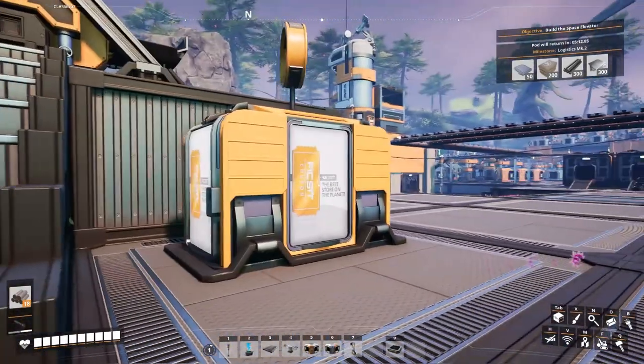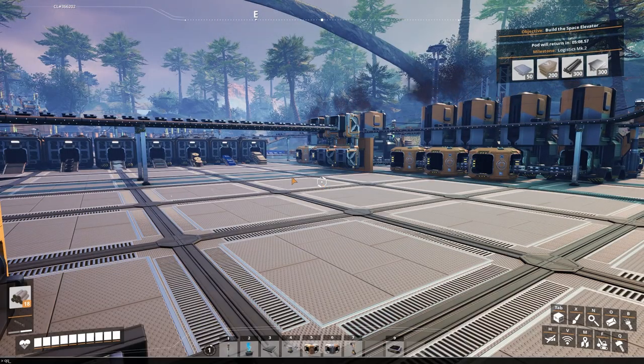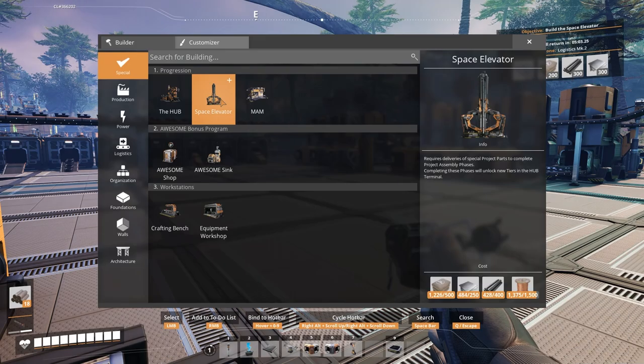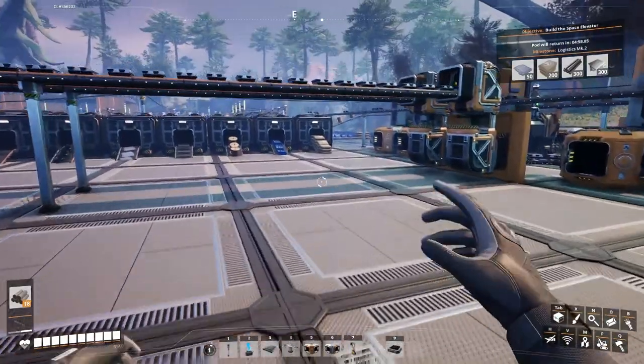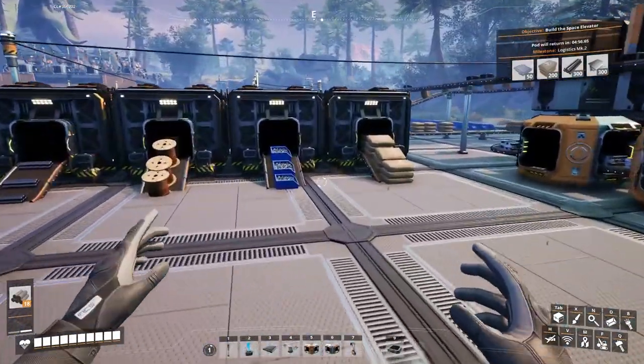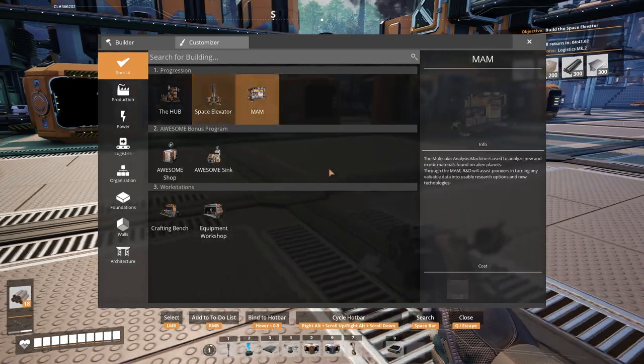Oh, I love that. So, we are so close, because basically the space elevator... Oops, I've just brought up the console. I don't mean to do that. We've basically got the stuff to do the space elevator right now. So, that is what we're going to do. We're going to do the space elevator. See, space elevator. Yep, we have now got enough. Just got to choose somewhere to put it.